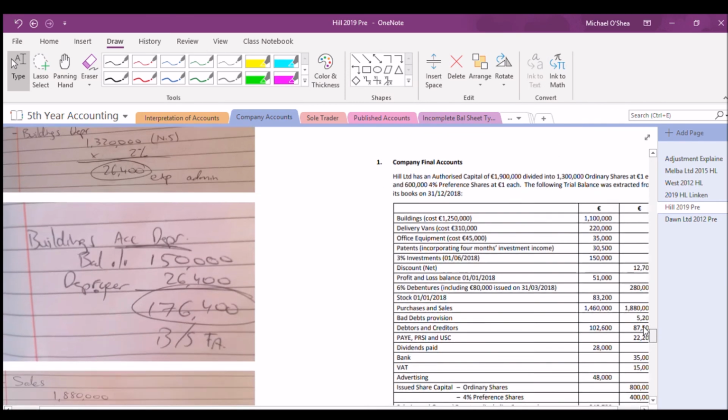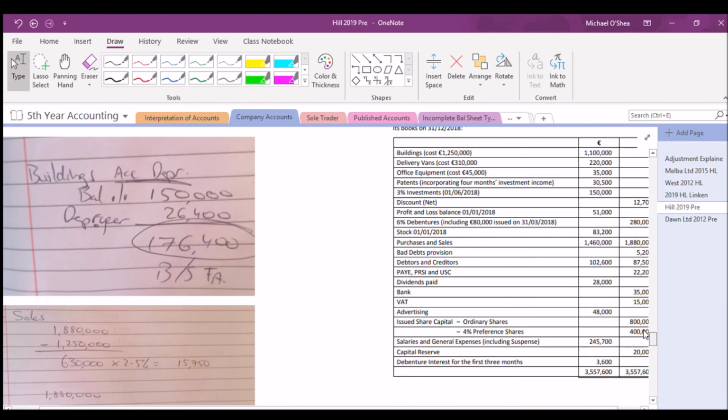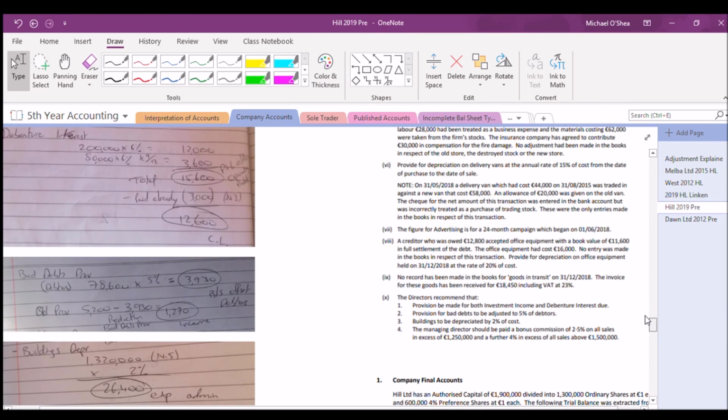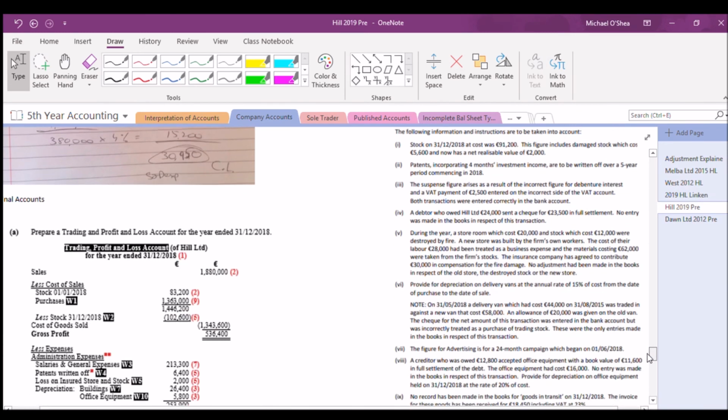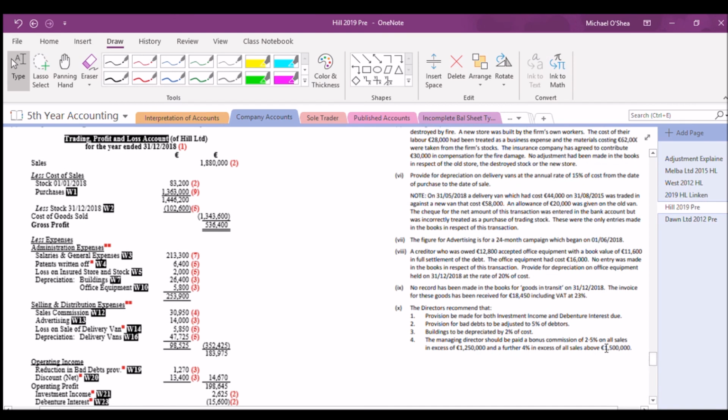So I'm going to go down to my sales figure here, which I have given from the question. We don't seem to have adjusted it, so it's 1,880,000 is my sales. I note that every bit of sales above 1,250,000 up to about 1,500,000, so that 250,000 I know gets commission at 2.5%. So you could do this two ways. You could do the 250,000 multiplied by 2.5%, and then you could do the remaining 380,000, which is everything above 1.5 million. You could do the 380,000 multiplied by 6.5%.